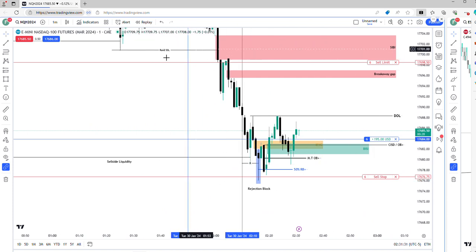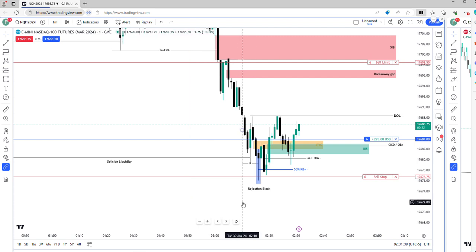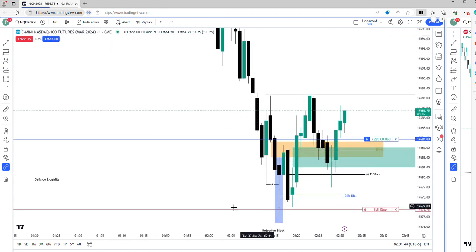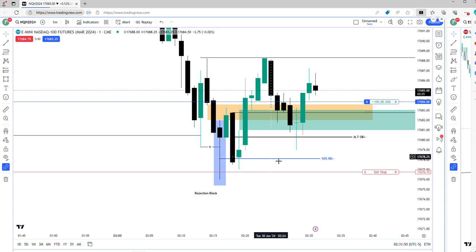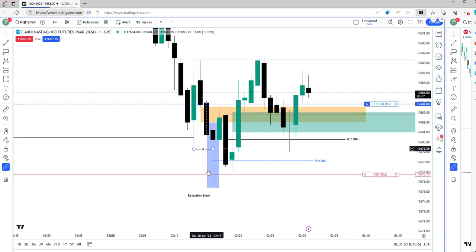And again, the macro raided sell side liquidity. We don't need that anymore, we can get rid of that. We then had another raid of liquidity here, which is on a micro scale. So just zooming in so you guys can see, we took out this swing low. It's a swing low because this candle's low is lower than this one and this one, so that forms a swing low. Then we had a candle with a massive wick that took it out.